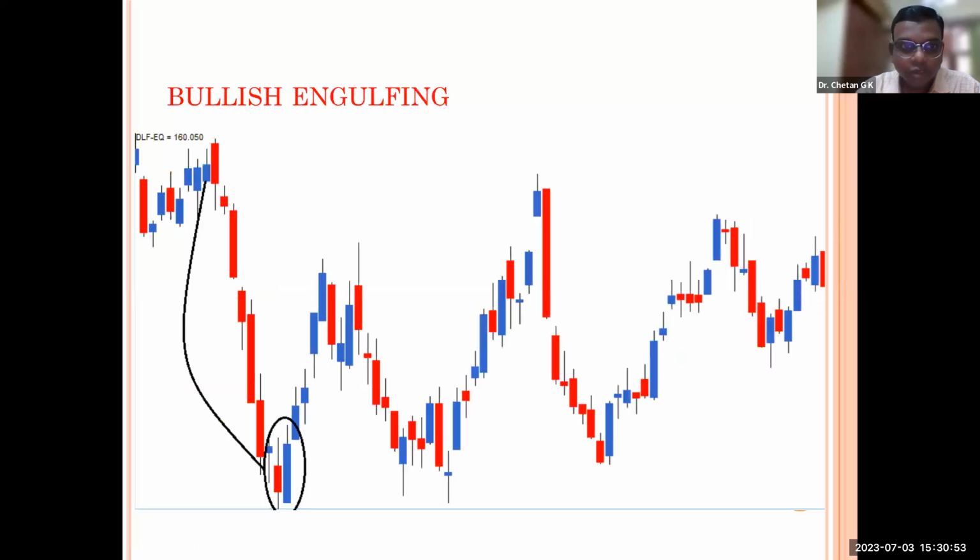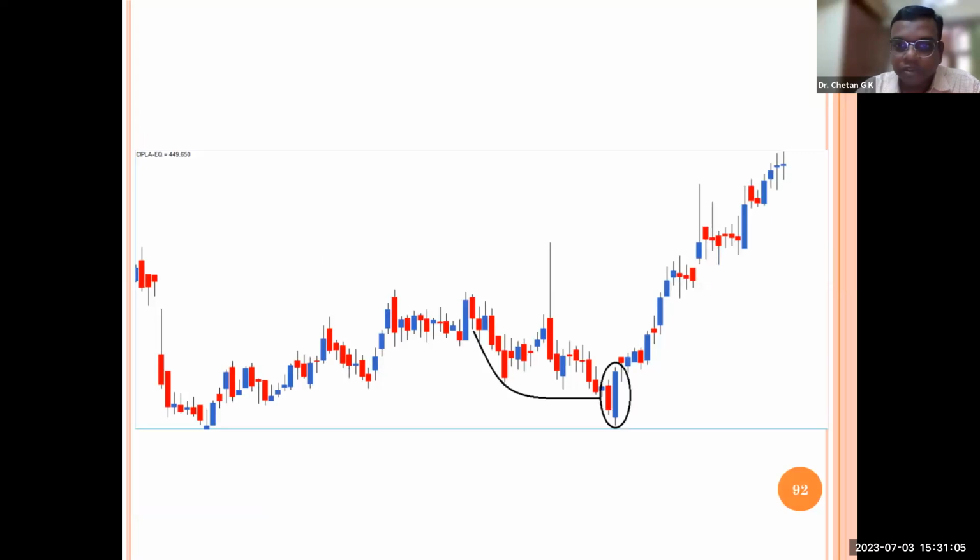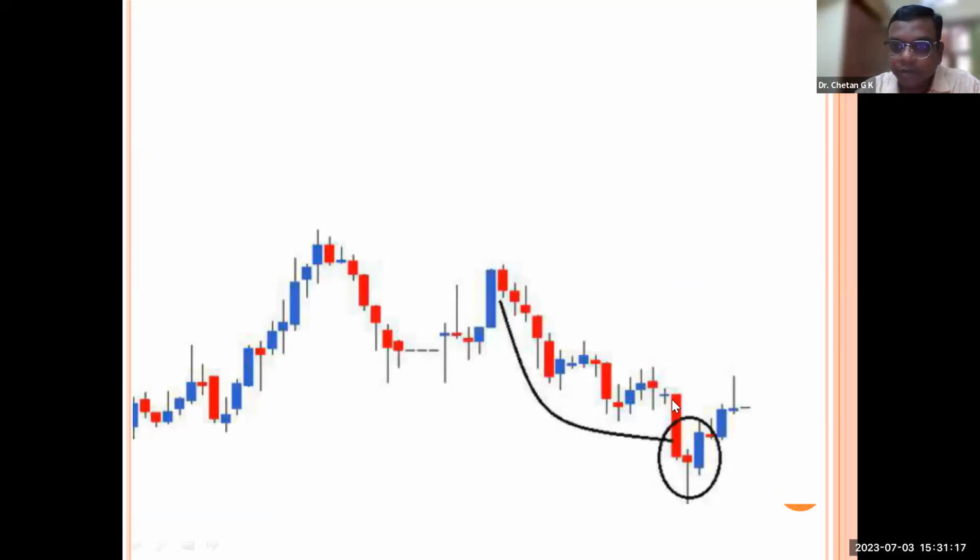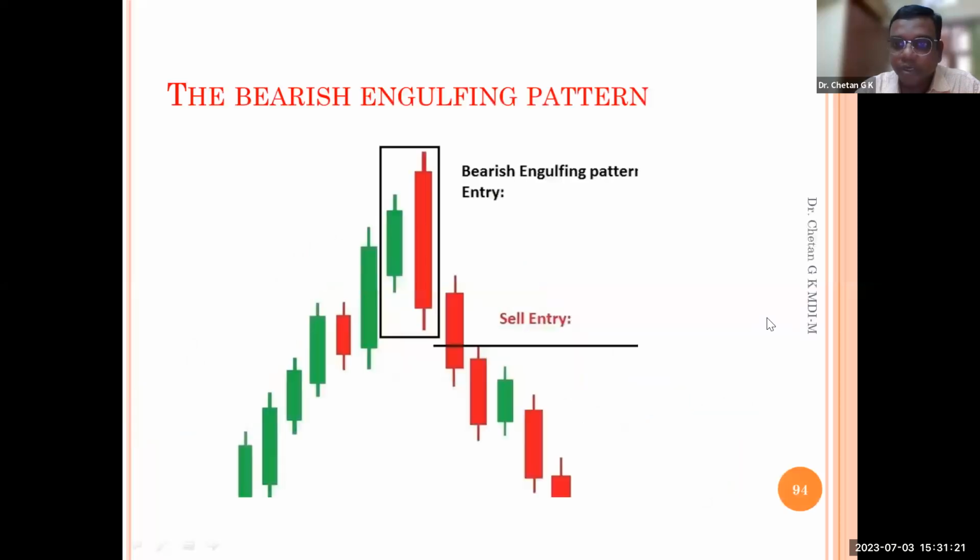You can see there is one more bullish engulfing forming here. Later on, you have to go above this level to enter, and the pattern low will be your stop loss. There is one more bullish engulfing pattern you can see here, so above this, it is going to be bullish. You can see downtrend, then an engulfing, then an uptrend has formed.